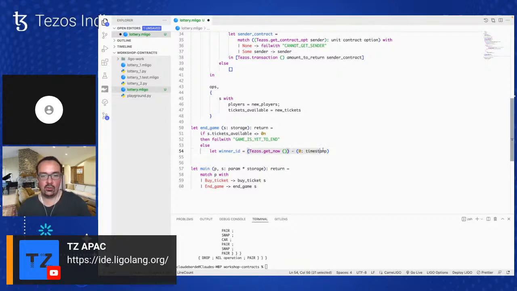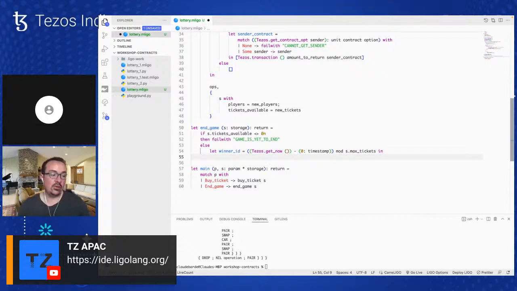So we're going to use some parentheses to continue, and then we're just going to get the modulus of that value when we divide it by the max tickets. So that's the maximum number of players that we can have in the map. So here it's going to generate a nat number that we're going to use. So you see that it's pseudo-random. It's not really random. That's why you shouldn't use that in production.